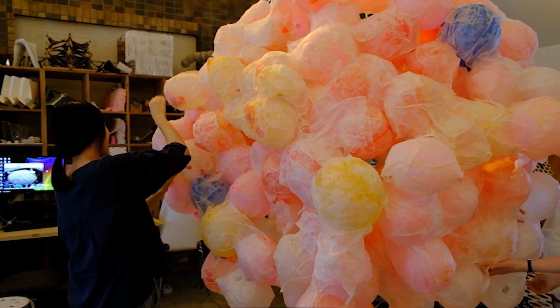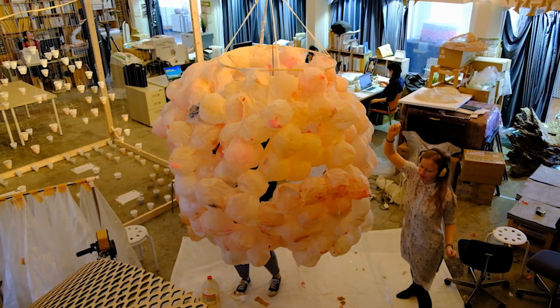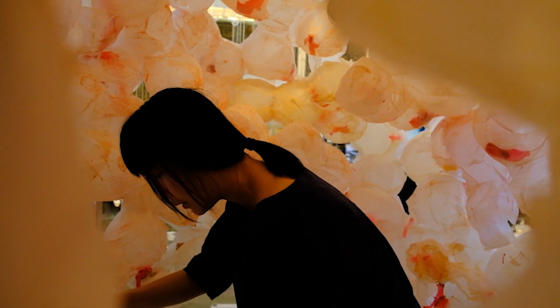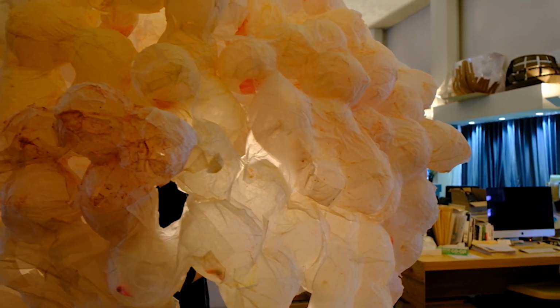The final step is to pop each balloon and remove the rubber left inside. The paper structure shrinks slightly but remains stable, creating a beautiful translucent surface as an enclosure for the light.